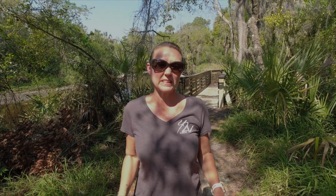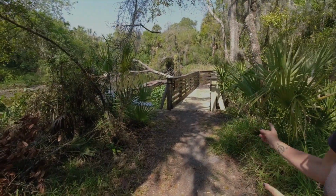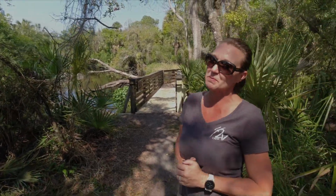We think one of the very best features of this park is the hiking trails. You can do short loops or long loops or combine them all together. This one here on the Oxbow Trail goes right next to the river in several places. And check out this gorgeous new bridge. It was originally built by the Boy Scouts in 1987, and we just gave it a little pick-me-up.